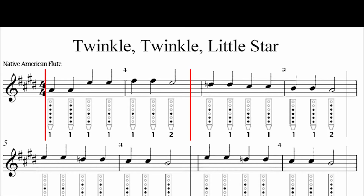This is the first phrase of Twinkle, Twinkle, Little Star. And if you haven't learned how to play a song from tablature before, this is a great song to start with because it's a really simple song. You likely know the tune, the melody of it, the words of it, so you can hear it in your head as you're playing it. So you really can learn easily from this song.